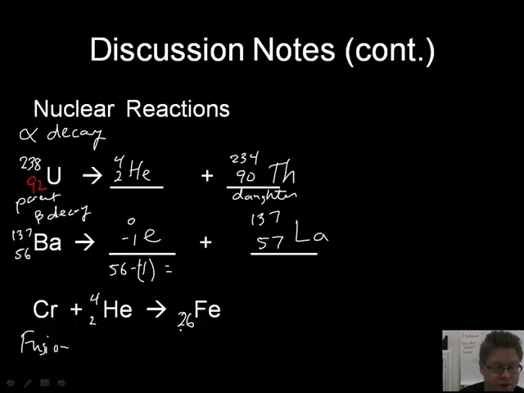This is 26. This is 26 plus 2, hopefully. I'm sorry, not 26 plus 2. This has to be 24 for the math to work. And then the mass number, if we assume we're doing the most stable isotope of chromium, which again, if we're told, that would make it easier. 52 plus 4 is 56. And so this makes iron here with the most abundant isotope of iron. So this is an example of a fusion reaction that can happen.